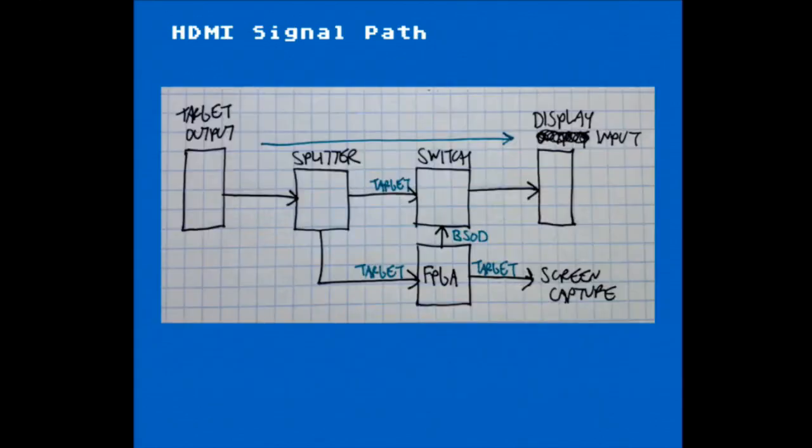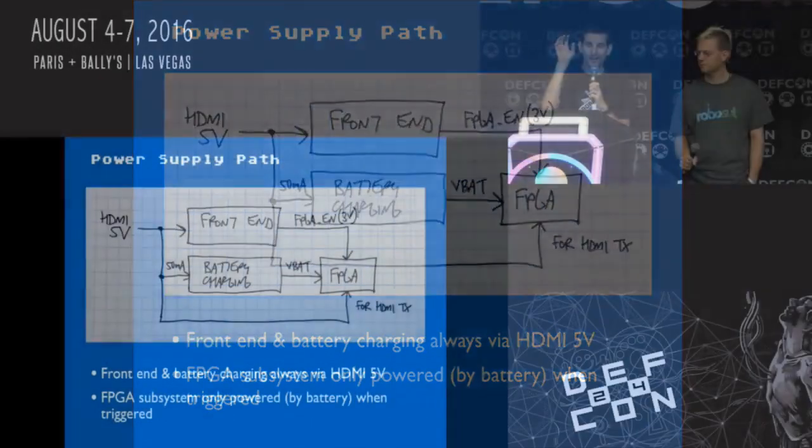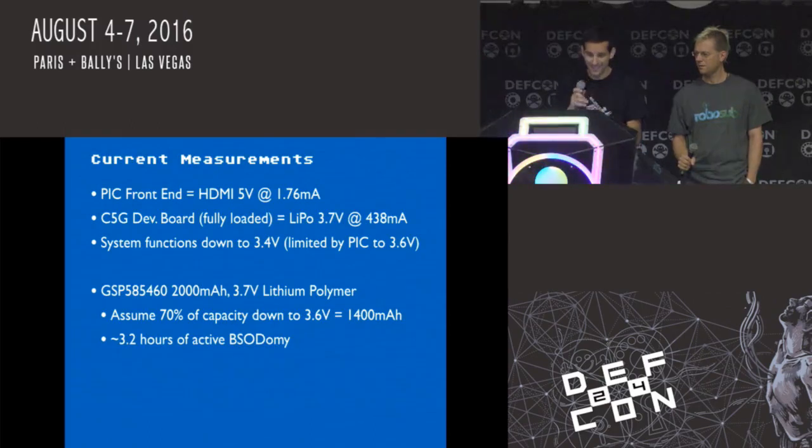So I'll leave these in here for you to review later. Just some drawings of how the system goes together. These were really helpful for us to graph and put down on paper what was happening. It was a very confusing process.